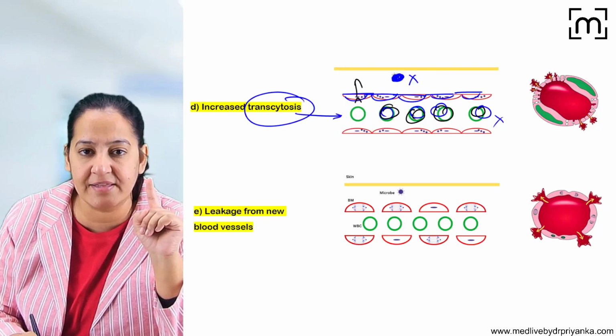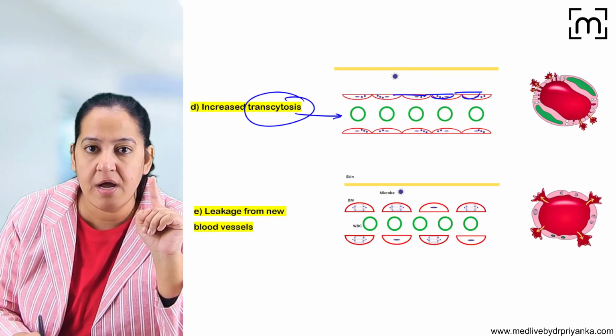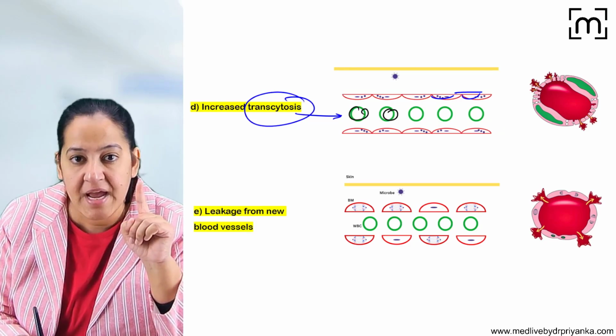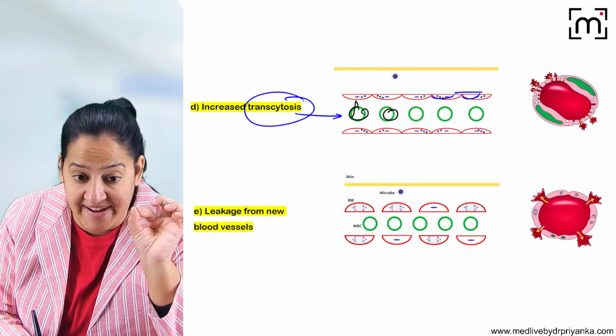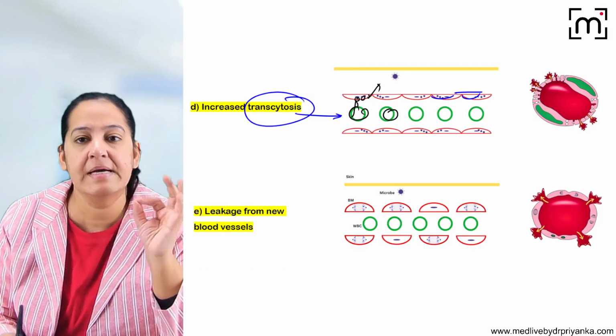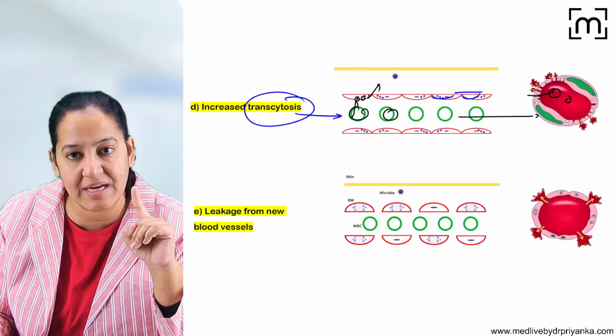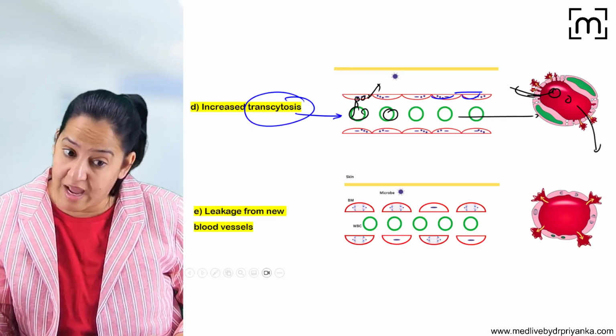You can see in this diagram I have tried to draw the WBCs, the army. You can see this is the WBC or army. It is entering here in the form of vacuoles, and on the other side it will exit. And you can see the same diagram here. The WBCs are entering through the vacuoles and exiting on the other side without gap formation.